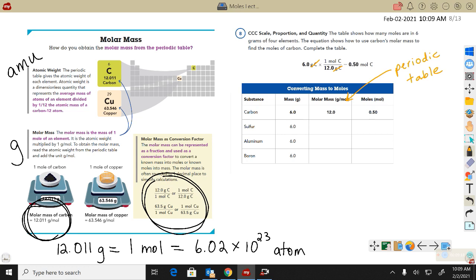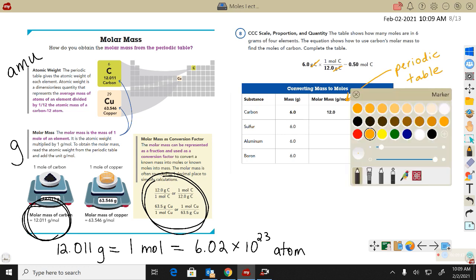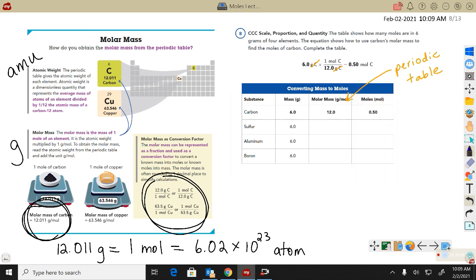So for example, what if I were looking at sulfur? I would set it up and say, okay, I have 6 grams of sulfur. It's really important to put all the units in so that I know how to set up my proportion. All right, well, I don't want my final answer to be grams. Eventually, I want to convert to moles. Well, I'm going to need that molar mass then. The molar mass is just the mass of sulfur on your periodic table. And just for filling in this chart, let's say it's okay if we round. So let's round it to like 32.